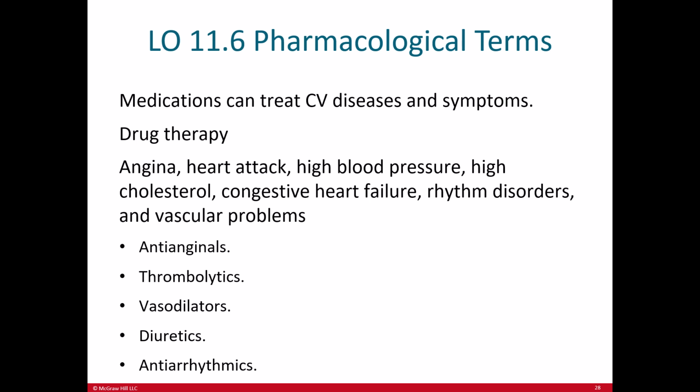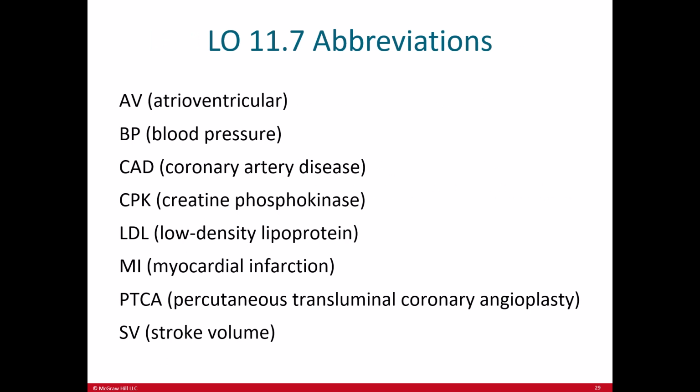Learning Outcome 11.6, Pharmacological Terms. Medications can treat CV disease and symptoms. Remember, CV is cardiovascular. We can do this through drug therapy, angina, heart attack, high blood pressure, high cholesterol, congestive heart failure, rhythm disorders, and vascular problems. We have such therapies that we can use, such as anti-anginals, thrombolytics, vasodilators, diuretics, and antiarrhythmics.